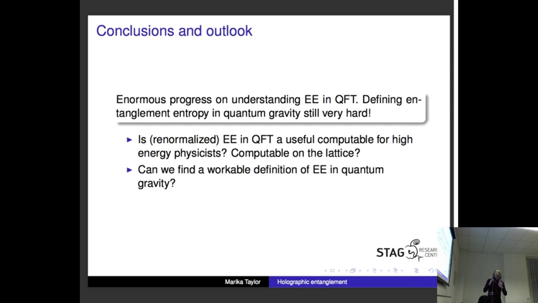One is, people got into calculating the entanglement entropy because of condensed matter motivations. And then there was a nice prescription in holography, and they said, well, let's calculate it. But we haven't actually come up with a good reason or a good understanding of why we should calculate this, as high energy physicists. So I said it's a very nice quantity for this discussion of renormalization group flows. But it's, I think, a very big open question.